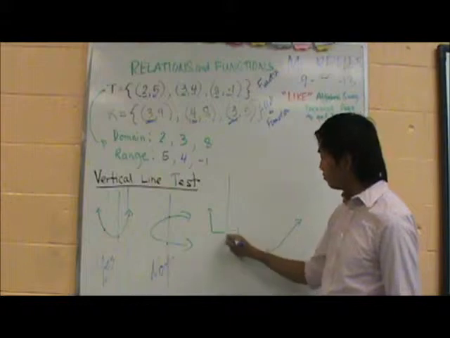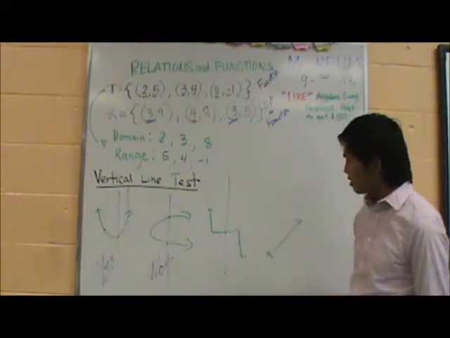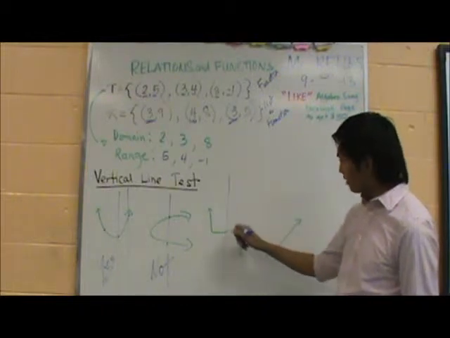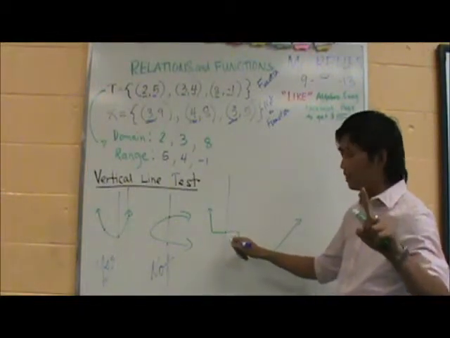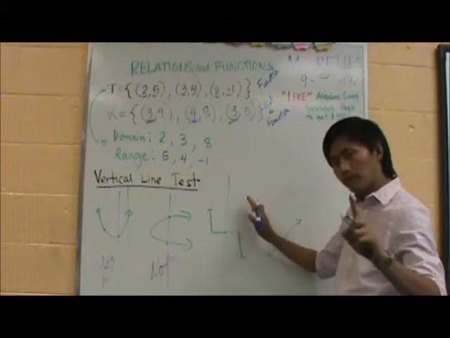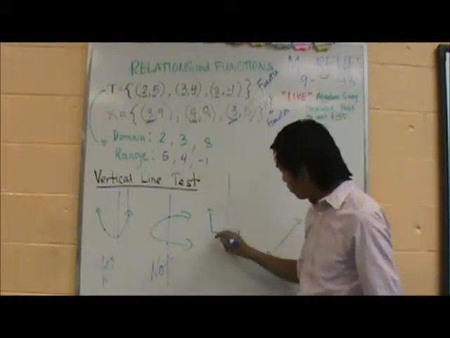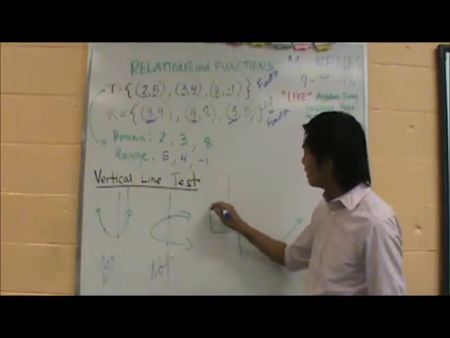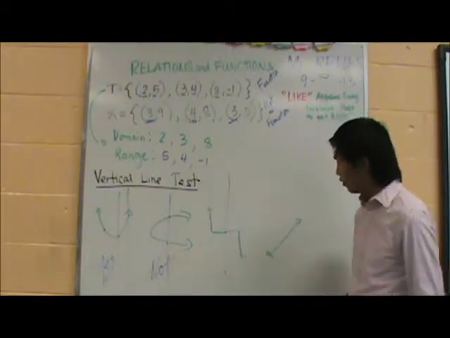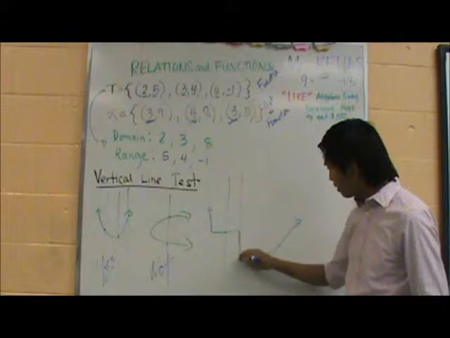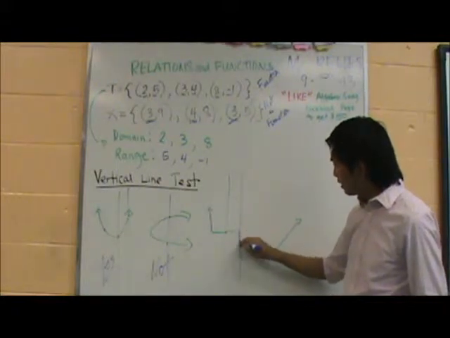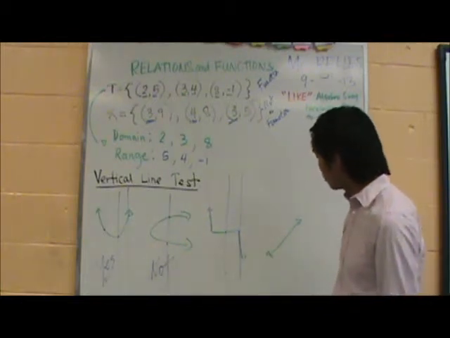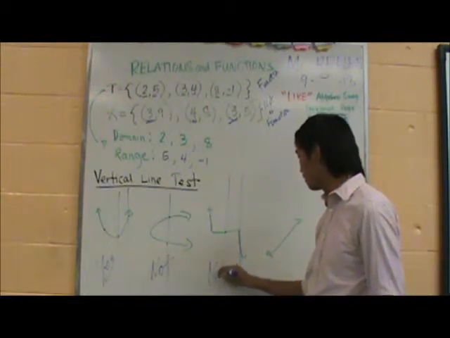How about in the middle? Okay, so we can say that the vertical line crosses the graph at exactly 1 point. So this makes this graph a function. But the problem is, when you draw a vertical line on the left side, it's going to touch an infinite number of points. Here on the other side, it's going to cross the graph at infinite points also. So it is not a function.